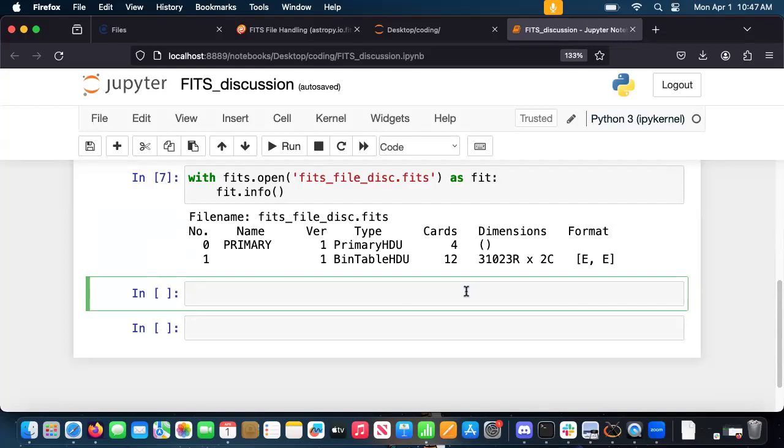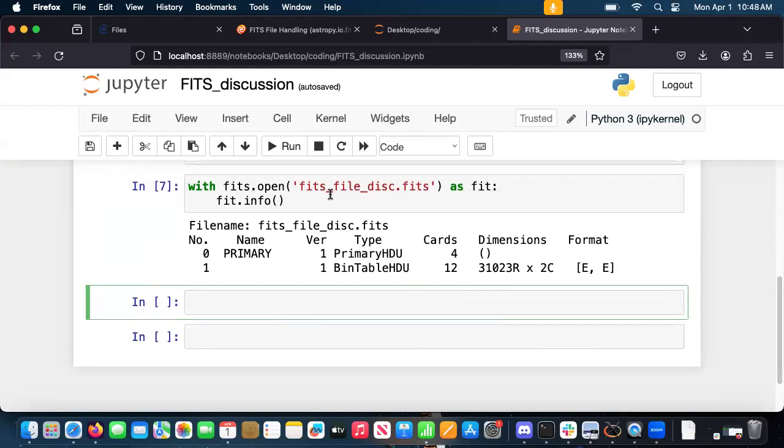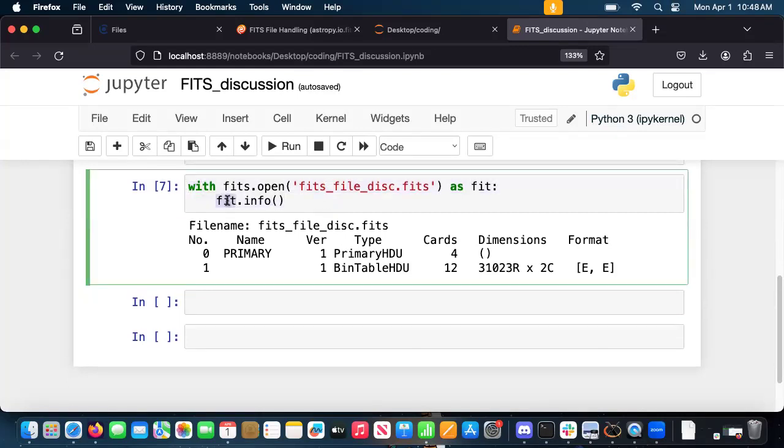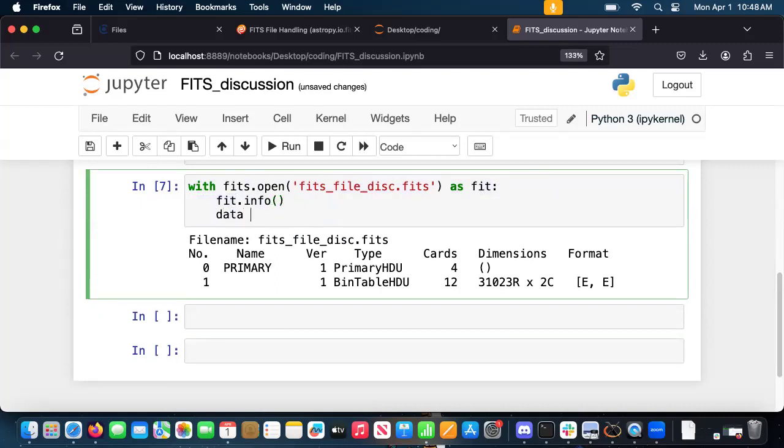Another thing I'm seeing pop up is this .data. How many people have run across that? Yep. You made it work? Fair. What error are you getting? I think I'm also getting the IO operation on the file error. Yeah, so the thing about using this is that when you open this file, as fit closes. So if you want to get data, then you need data equals fit[, and then what goes in the brackets, Claire? 1. Mm-hmm. And then .data.